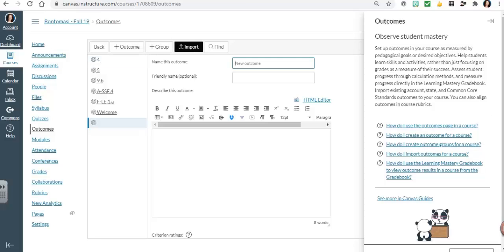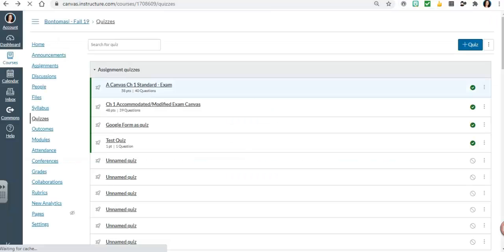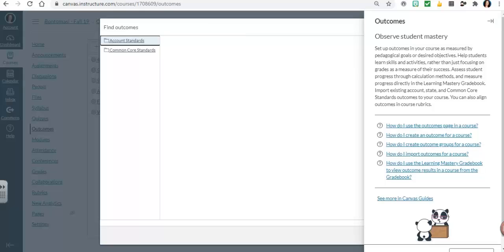What's nice is that you can import, so maybe you teach a class that, again, has really unique outcomes that you want to use. But what will be available to us after they get uploaded is we click on Find, and the standards for our courses will be here. So the Michigan Standards for Social Studies are going to be here. In the meantime, I'm just going to go ahead and use these.